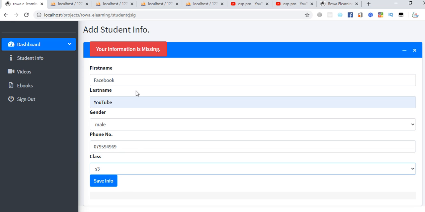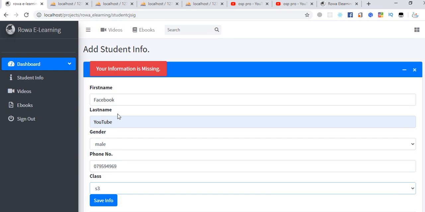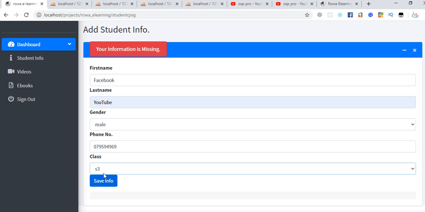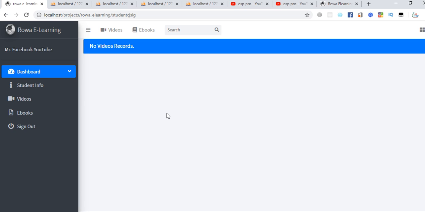So that's the case. After registering, remember, it's your first time to register. We don't know whether you have the video or whatever. So you just click here to view a saved student. When you click there, you've already been received and recorded into the database. But remember, we don't have video for you yet.